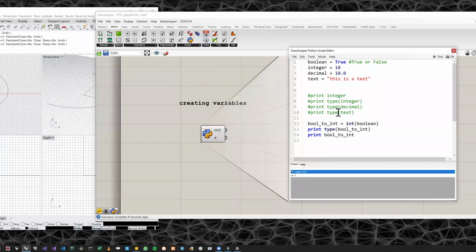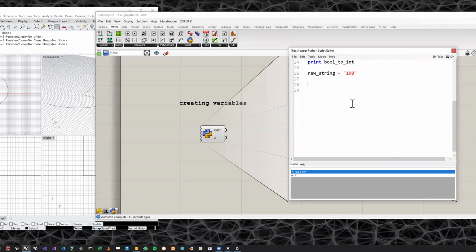What I wanted to show you is that you can cast some of this stuff to other things, like, in this case, cast a Boolean to an integer, or let me just do another example. I can cast a string to an integer too. For example, let me call this new string, and I'm going to make a new string that's going to be 100. Be careful, I've just declared a string because this is in red and this is in between double quotes. This is not the same as doing this, which is declaring an integer. Whenever there are double quotes and the text is turned red, it's a string type.